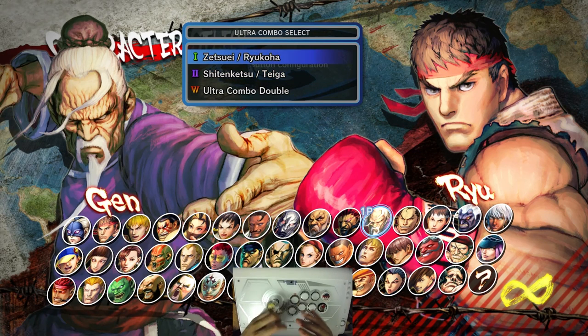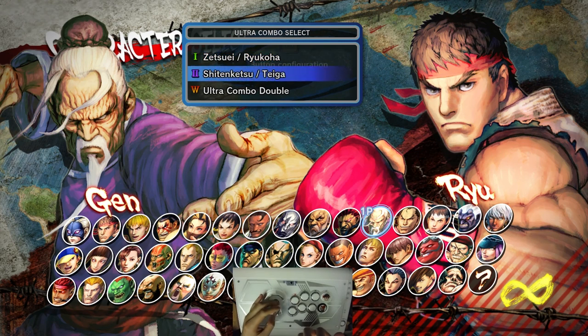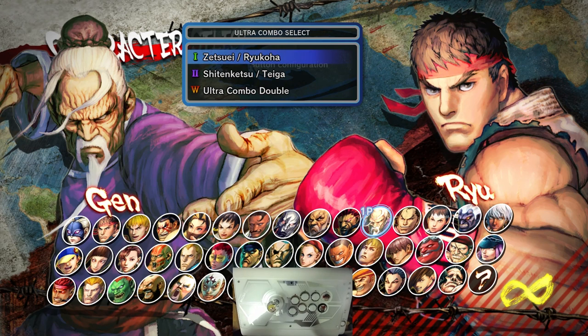And then even Gen here is a very, very complicated character, very complex to learn. He has four ultras. Okay, look at this, he has four ultras. So again, you have to jump into the training room, learn what these ultra combos do, learn how you can gain an advantage over your opponent through these ultra combos.